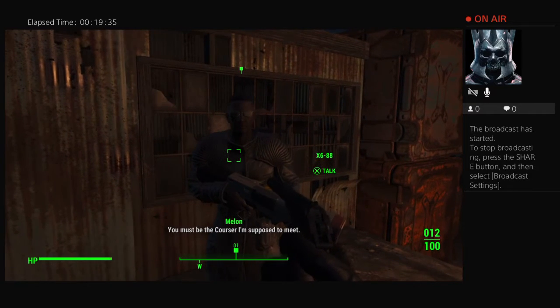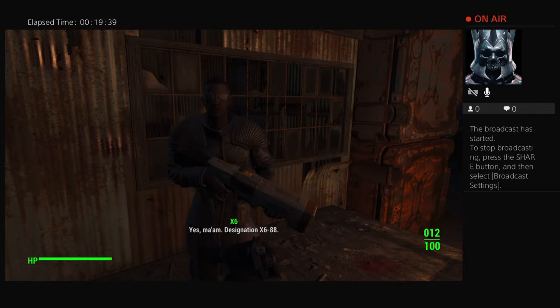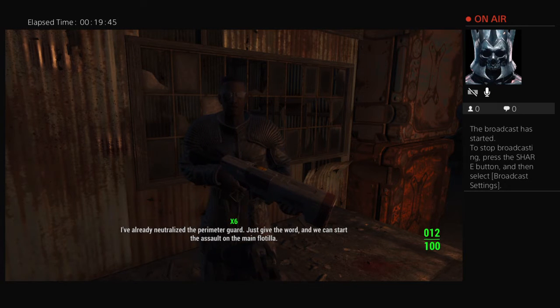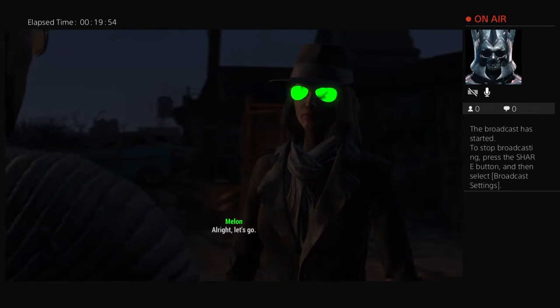You must be the courser I'm supposed to meet. Yes, ma'am. Designation X6-88. I've already neutralized the perimeter guard. Just give the word, and we can start the assault on the main flotilla. So let's get going. Right, let's go. Right behind you.